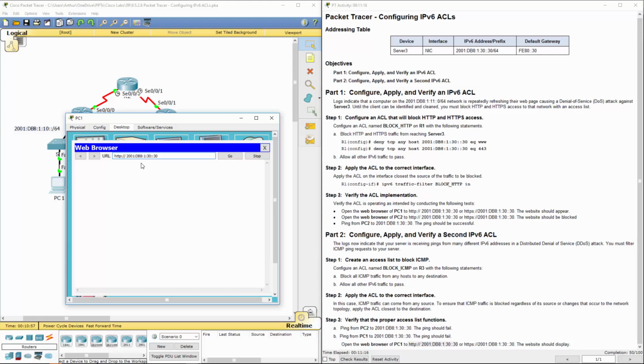This is incorrect because we applied it according to the instructions, and this from PC1 should work.